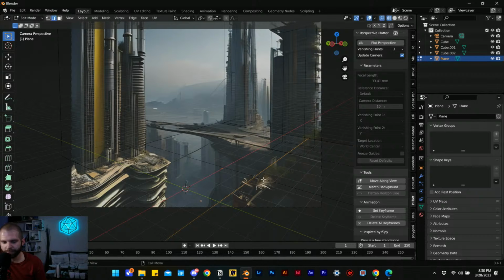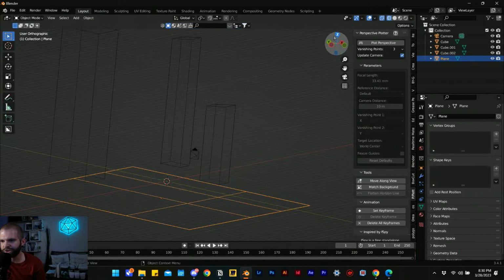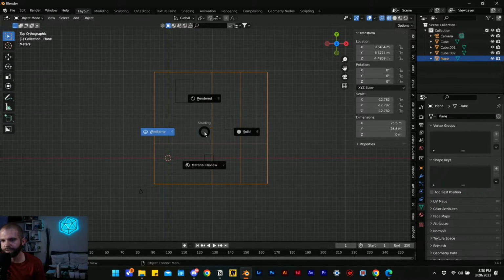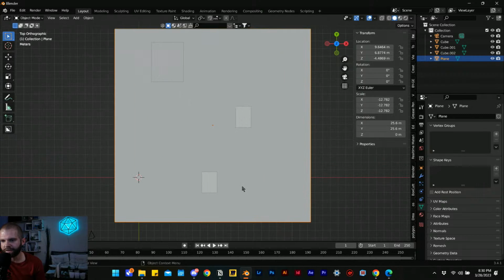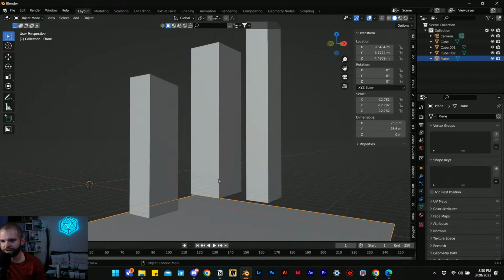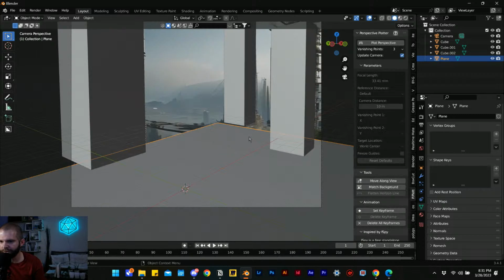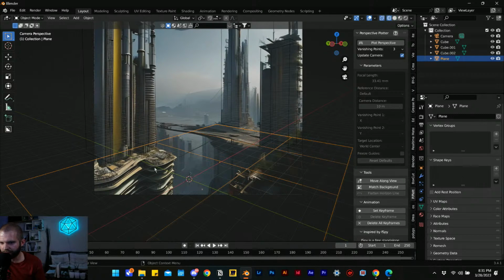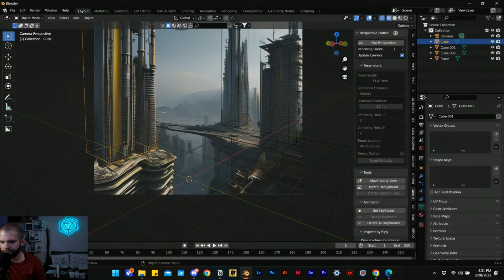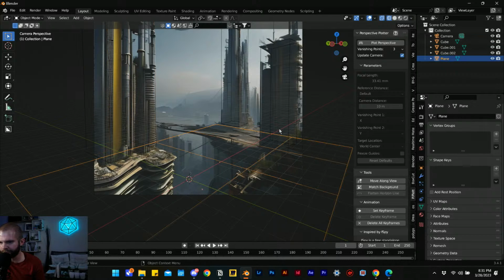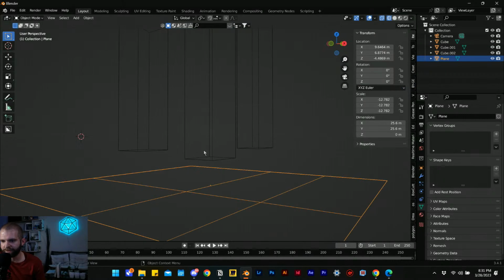That would essentially mean that you want to keep checking from the top view whether these proportions make any sense, so that if I were to project those textures onto these buildings, you can see my ground plane is way floating down there. I have to see here in wireframe, my buildings are too tall or my ground plane is too low. I'm going to call my ground plane too low.